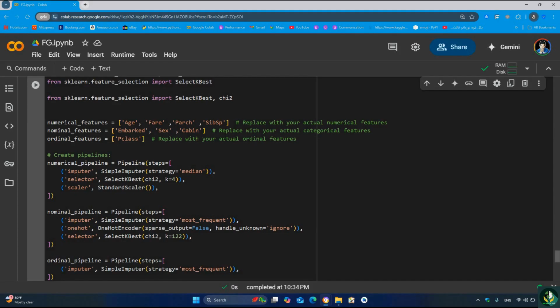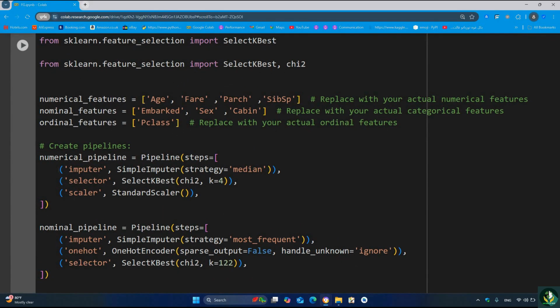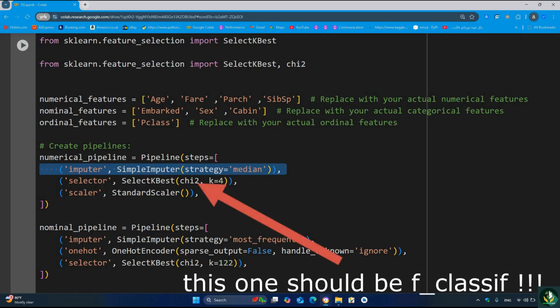Firstly, in our numerical pipeline, this pipeline will work on our numerical features, our ratio features and interval features. Those features with continuous values, like for example temperature feature, age feature, etc. After the imputing step, we will put our selector.